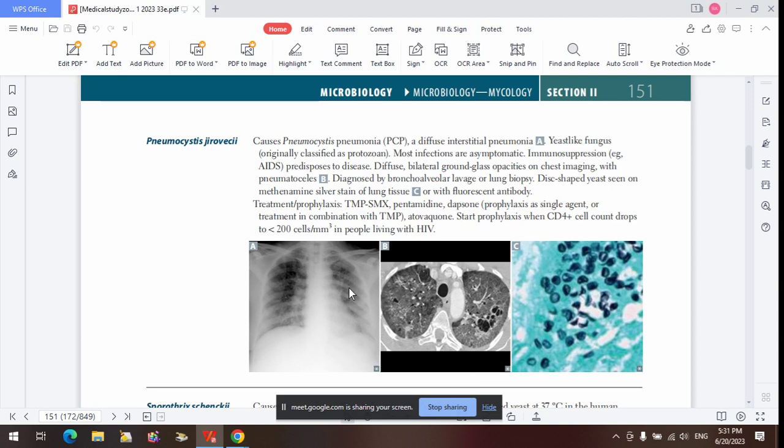You can see the opacity here is diffuse, affecting this entire area. Then there's this side too being affected. So you can see it's diffuse. And the CT will actually help you. It's clearer. You are going to see the ground glass opacity. So this ground glass opacity is not even very prominent here. It's very conspicuous in the previous one. Yeah. This whitish tone that you are seeing, that's the ground glass opacity.